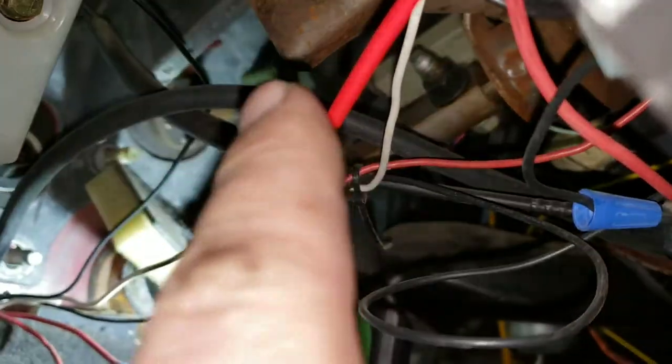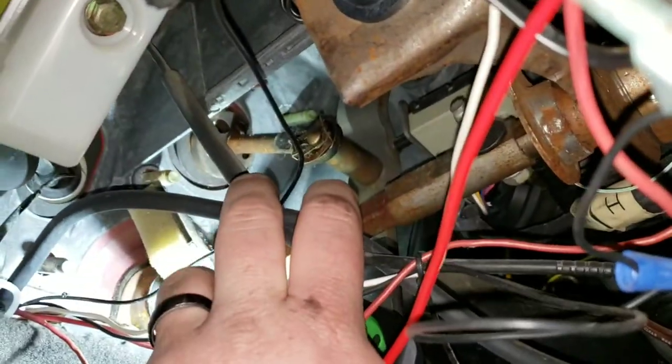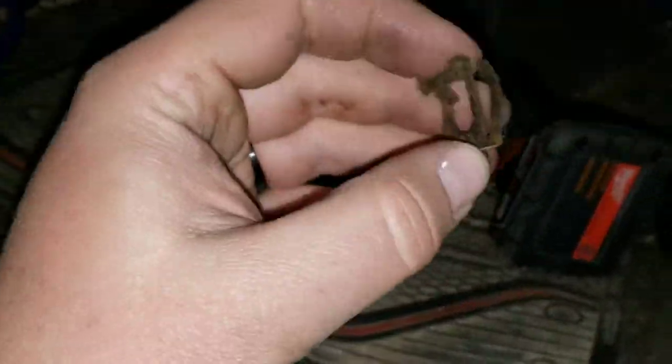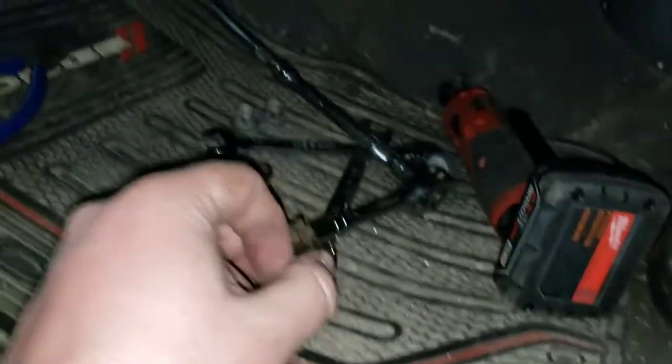It's great. All right, I got all four bolts out of the master cylinder. That one up there sucks. Now we're gonna take the brake clip off that little guy. And theoretically, we should be able to pull the booster out. Got the clip off. That was pretty easy. You just gotta pull this up and then it slides out that way. So now it's loose.